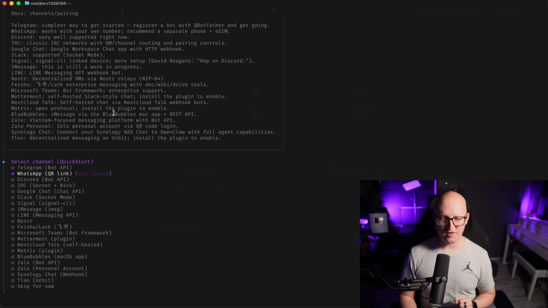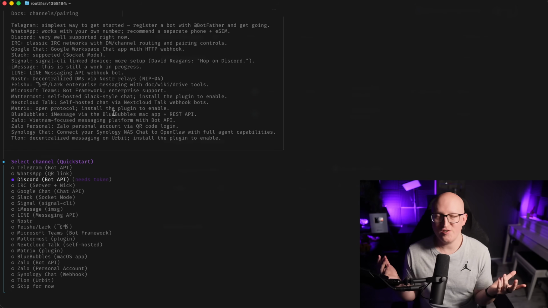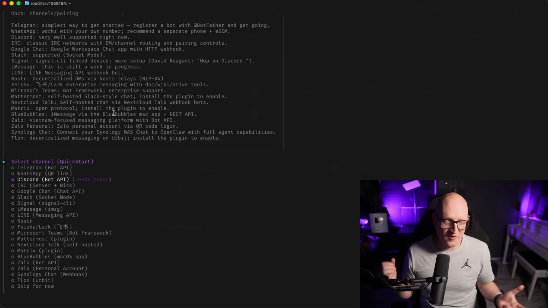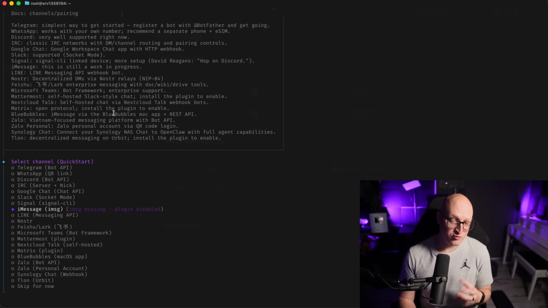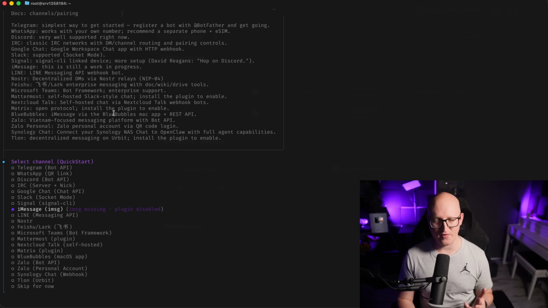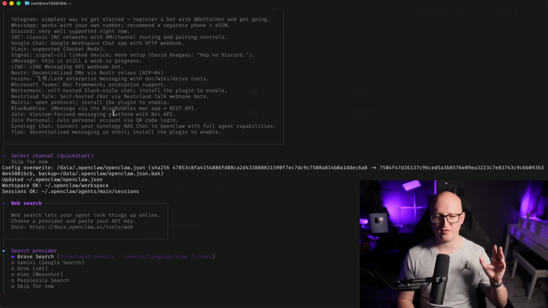It's a similar process. I've tested Telegram, WhatsApp, and Discord, of course. My preferred choice is Discord, because that's the main source of communication. If you're on my Discord channel, by the way, you probably know I'm using this a lot, also in my tech community, and that's really nice. By the way, I've tried to set up iMessage on macOS, but that was a pain. That somehow didn't really work. So I think these three at the top are the easiest ones to set up. I'm skipping this for now because I don't really need it, but it's super easy. You just select your channel, continue following the instructions, and then you're ready to go.